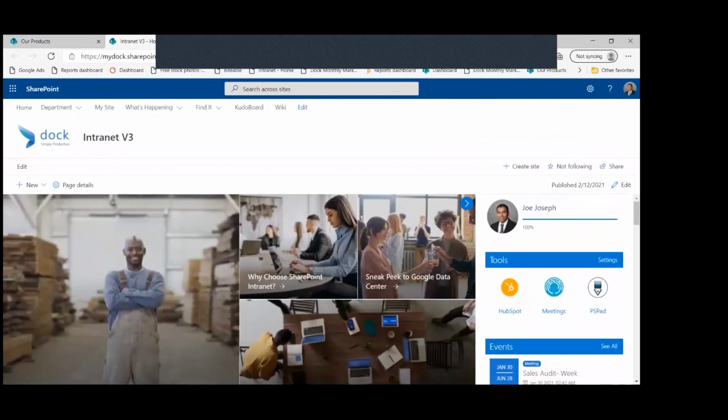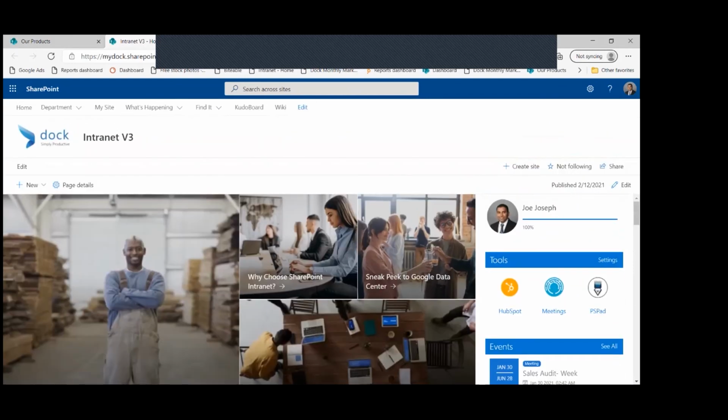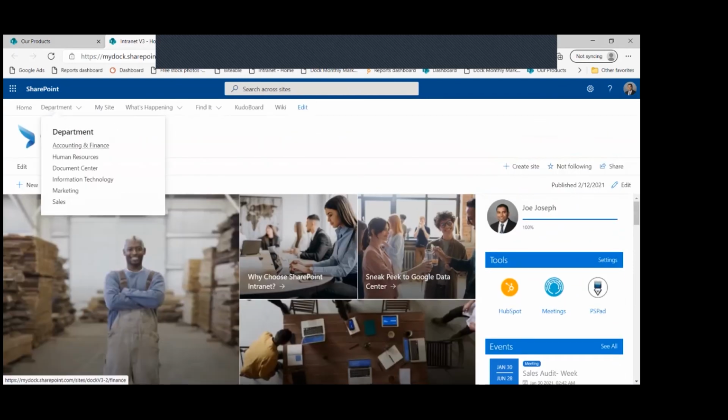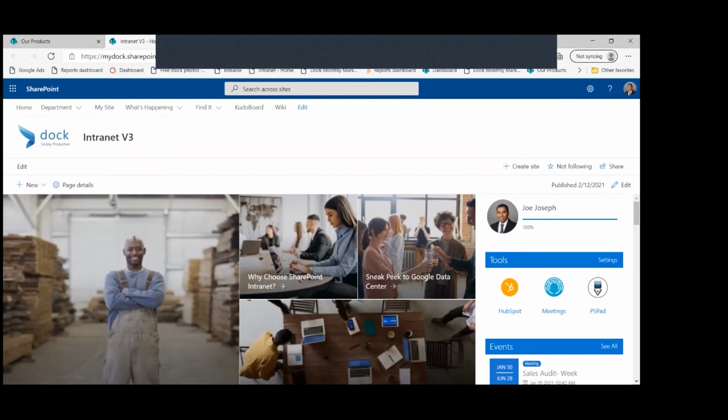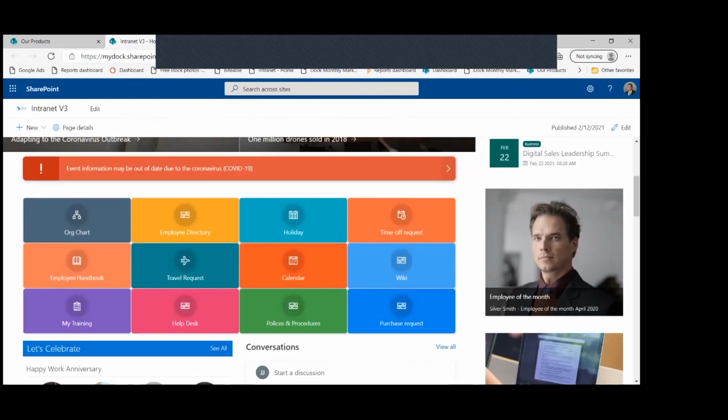Because the truth is, with a governance plan, if you're just using basic SharePoint, you just need a one or two page document that defines things. But if you're using something like this, you are going to need a broader governance plan. Fortunately, if you were to use our intranet, a lot of that is built into the intranet's infrastructure. As you can see, our plan denotes how the menu works, where people can navigate to, and what people can and can't do. This is an admin level, but we do have permissions built out for the company itself, so there are different users of different levels already built in.